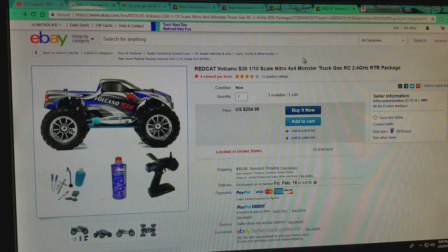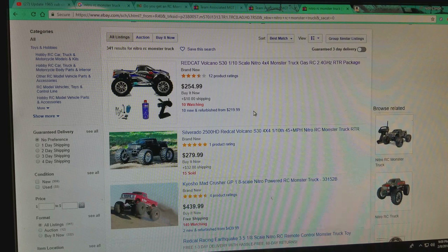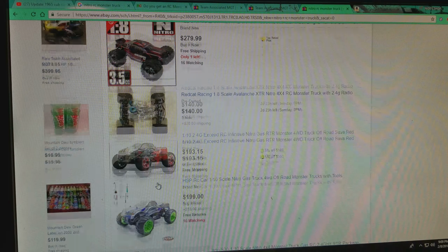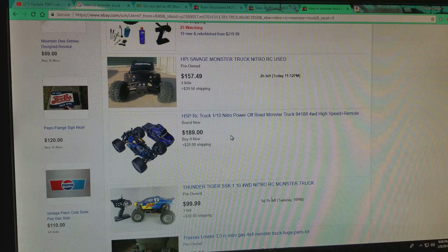But I don't really like Traxxas, because my brother had a brand new Traxxas and he went through the motor like nothing. So I had almost like a toy RC car like this, but a smaller version. I tossed those tires until they were bald.